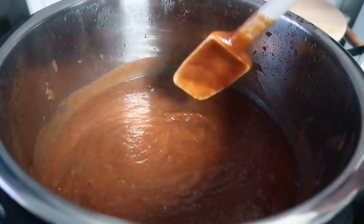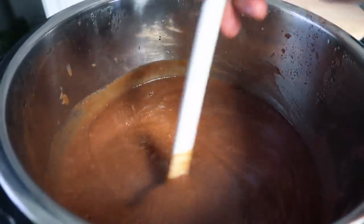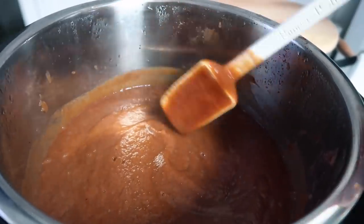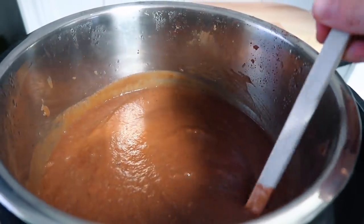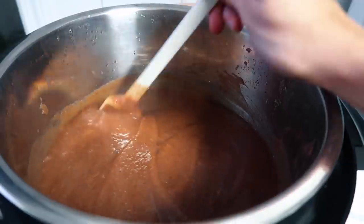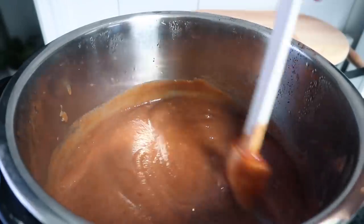So I'm going to put this into some small jars, probably some pint jars. And I probably will end up not freezing or doing anything else with it because I'm going to give some away to friends. And to be honest, I know that we will eat it up probably before it would go bad in the refrigerator. So let's get this jarred up.